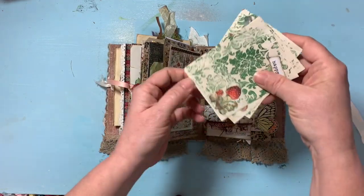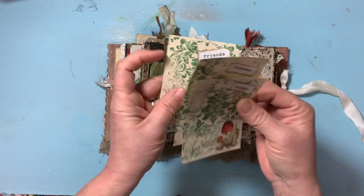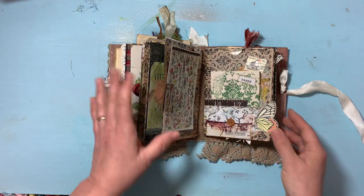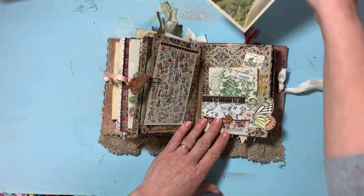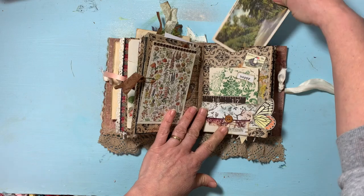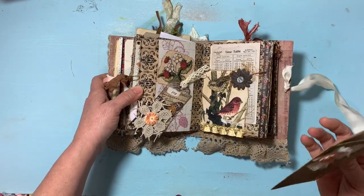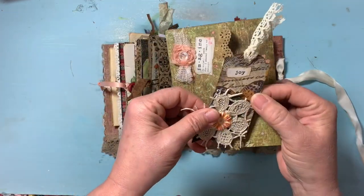I decorated that up — this little paper clip holds things in there. This is the last signature. Some stationery I made with a nature theme — little red mushrooms, it looks so nice. I like to do some dimensional type belly bands and pockets, so I layered a bunch of different things. There's a pocket up here with a postcard from Jacob's Ladder Trail, Massachusetts — you can journal on the back. Oh — there's a belly band. This is a surprise to me; I put so much work into it I'm seeing it for the first time. I made this paper clip and that's a tag I made — you can write on the back of that.